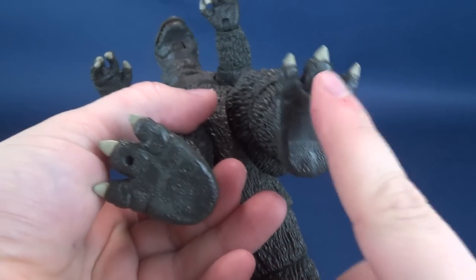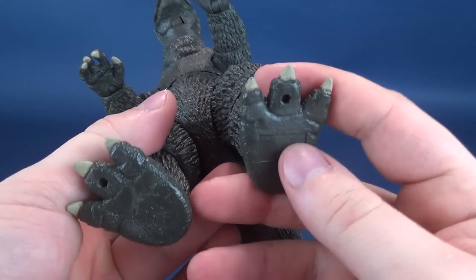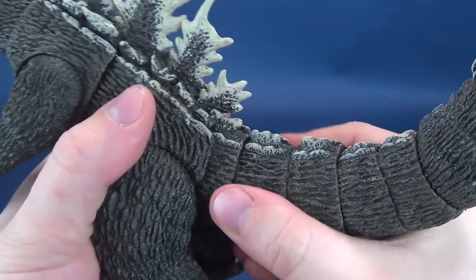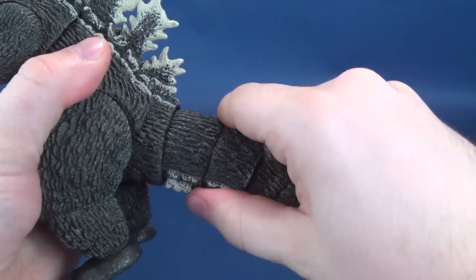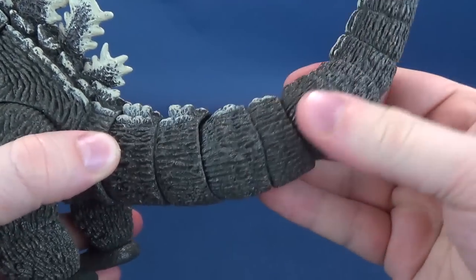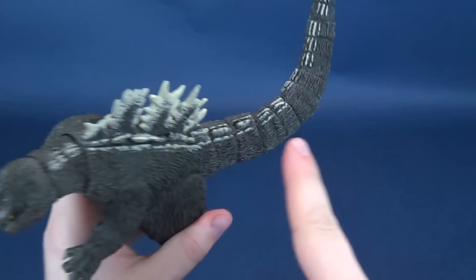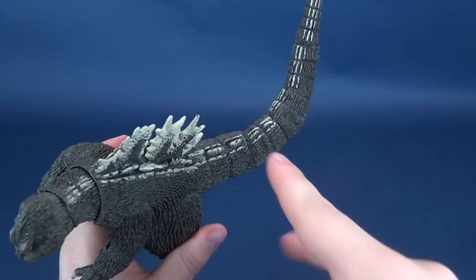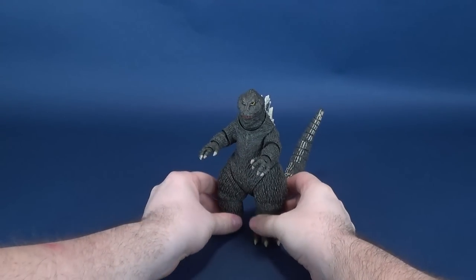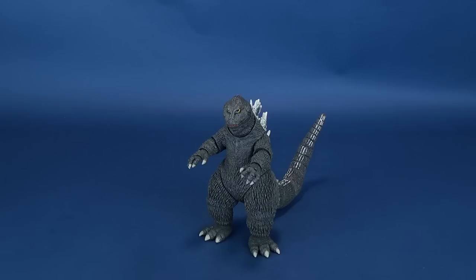Ironically, they give you peg holes on the undersides of his feet. Providing that the tail is firmly planted, it's not really ever a case where the figure feels like it's going to topple over — but it does give you peg holes just in case. For the tail, there are ball joints all the way through. Unlike the Xenomorphs also produced by NECA, this one doesn't have a wireframe. Instead, it utilizes ball sockets as individual knuckle points where the tail can bend — which makes more sense for this figure because the tail is so broad that a wireframe would be next to impossible to bend.